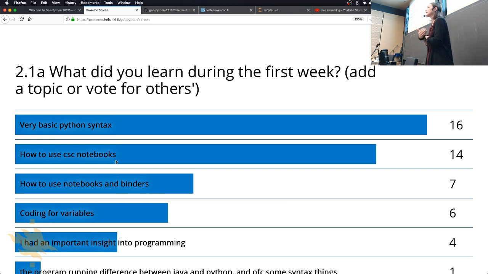So we have the CSV notebooks environment, Binder, also maybe Slack, GitHub. Those are the main environments and tools that we'll be using to communicate and work during this course.